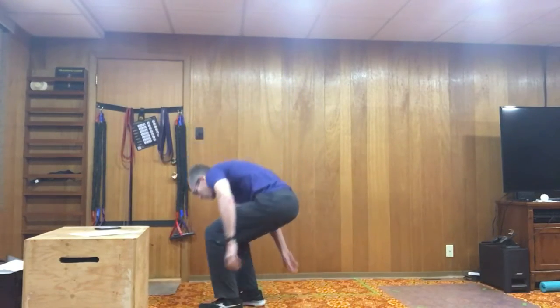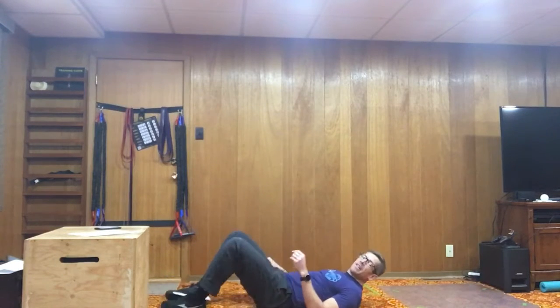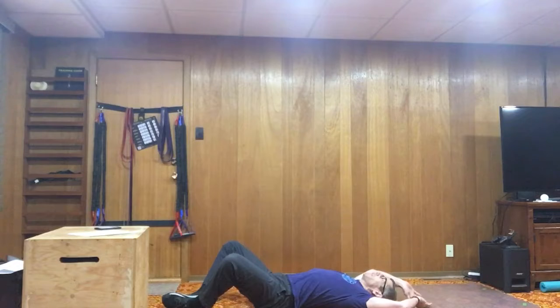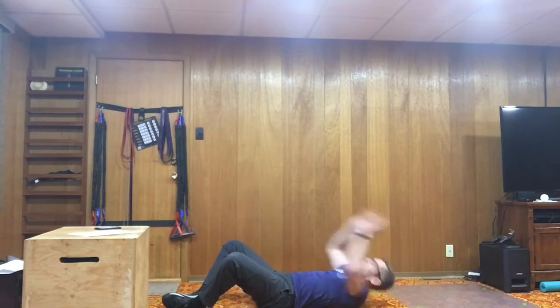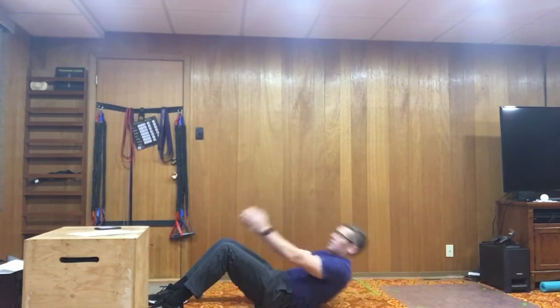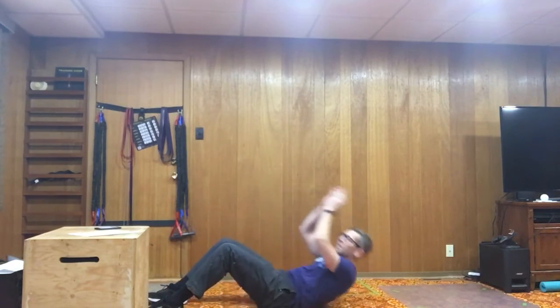So with that, our sit-ups — we've reviewed this before, but we'll go through it again. When we're down on the ground, feet together, hands behind our head to the floor. We're coming up and the shoulder meets that hip crease every time. That's a full rep. If that's too much, we're going to keep those legs apart. If we want to tuck those under a couch or under some dumbbells, that's your choice. So we would work through 30 of those.